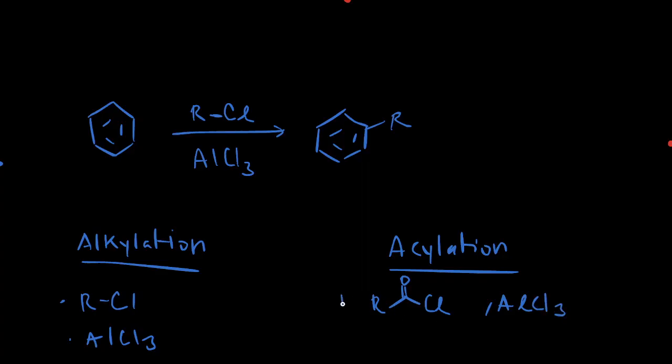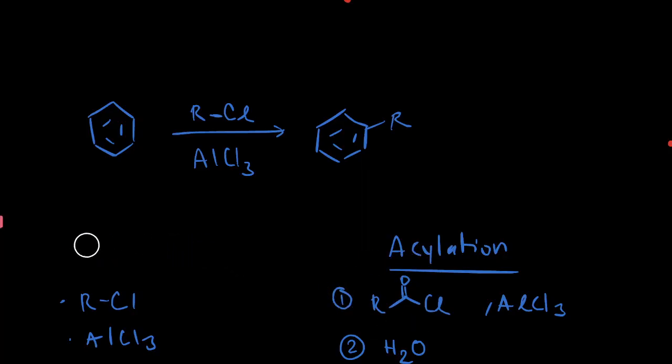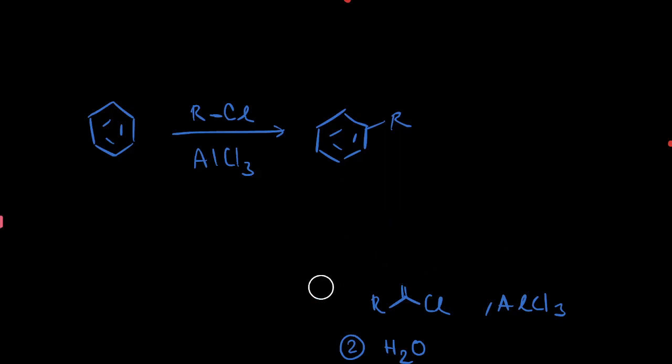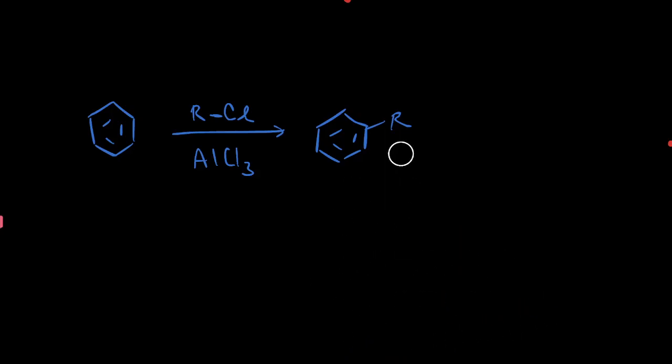But if you remember, there is also a second step, which is quenching with water, right? We had to react this with water as a second step, and this numbering is also very important. You can see that that is absent when we're looking at our Friedel-Crafts alkylation. If you're a bit unfamiliar with that mechanism, or why we're doing this numbering or why water is reacting, I recommend you check out my last video on the acylation reaction mechanism. But without further ado, let's get into the mechanism for alkylation.